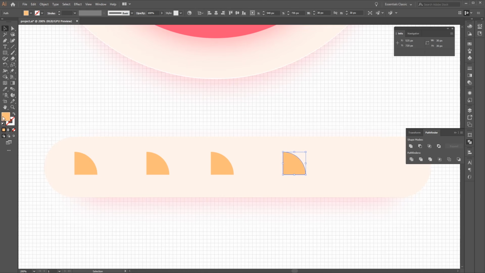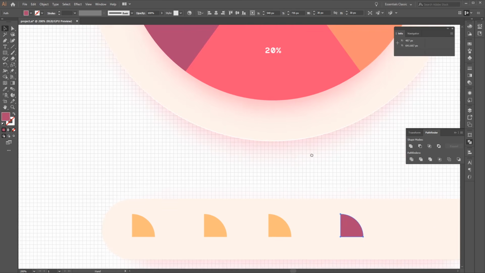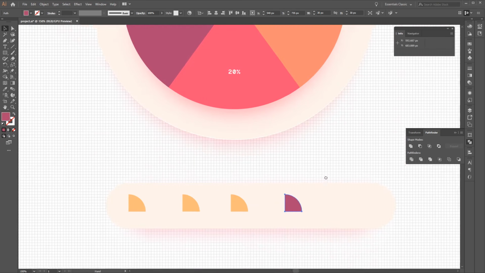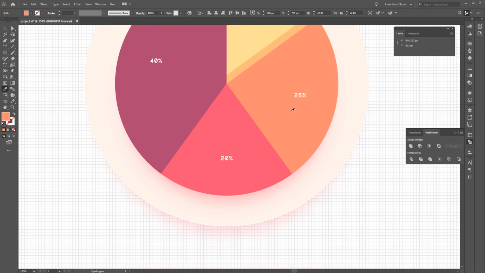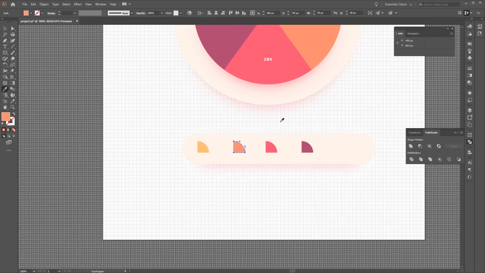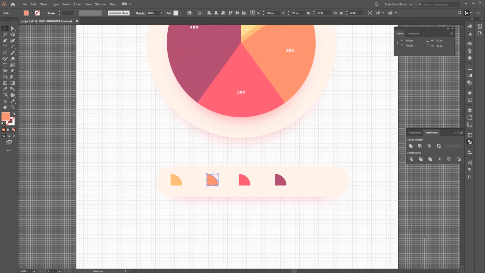Now let's go ahead and recolor these. Let's select this one, and we're going to recolor this to 178, 70, and 116. Alternatively, we can zoom out and use the eyedropper tool for this. Select this, use the eyedropper tool, and then select the corresponding segment. Select the next segment, use the eyedropper tool, and then select the next color. And the last color will remain the same, as that corresponds to that corner over there.